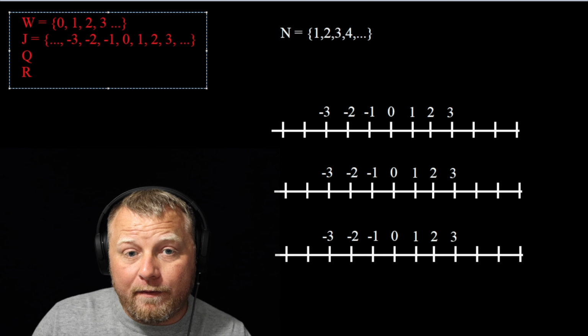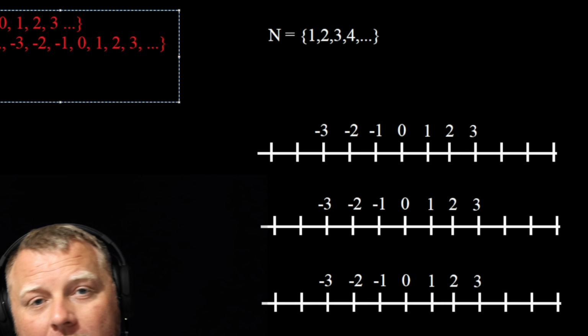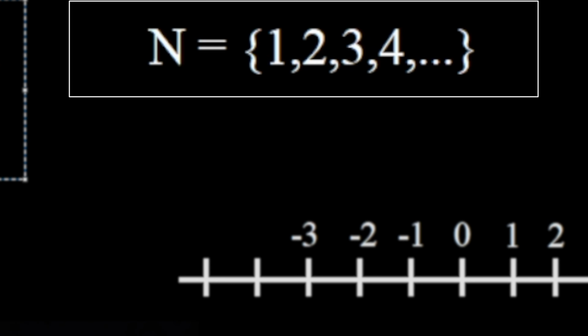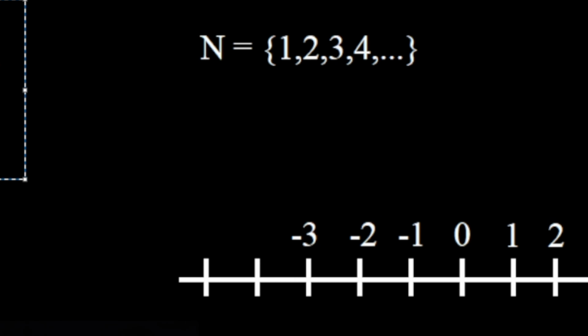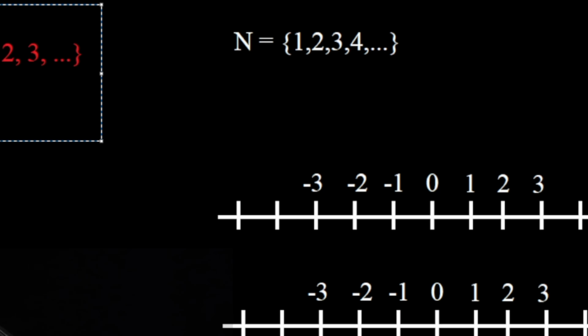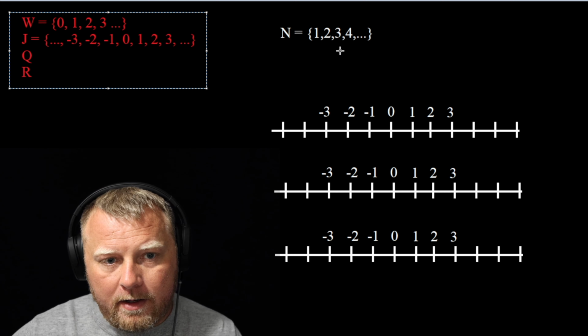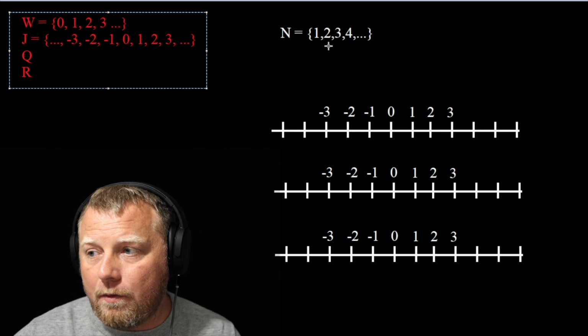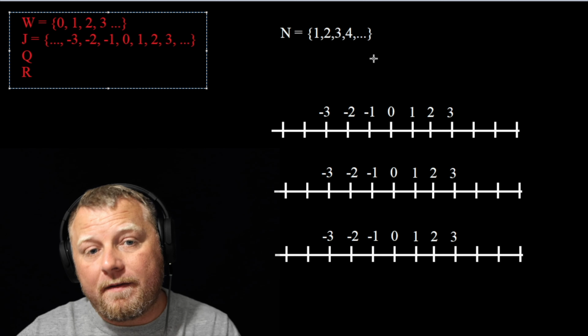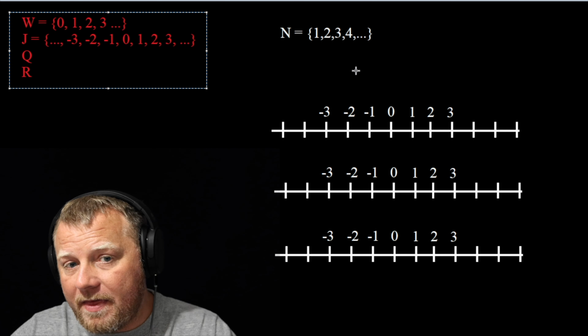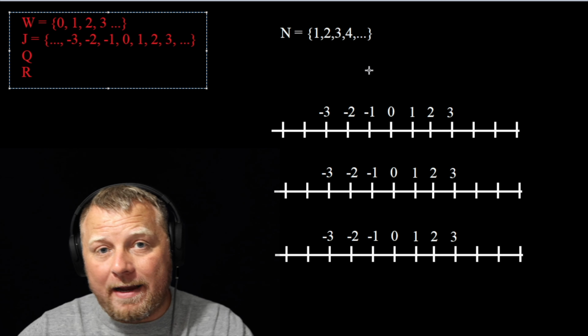Let's go ahead and define what the natural numbers are. The natural numbers, or the counted numbers, are denoted by the letter N. The natural numbers don't include zero or negative numbers, and they only include full whole numbers. So it's the counted numbers: 1, 2, 3, 4, 5, dot, dot, dot. So N is equal to 1, 2, 3, 4, dot, dot, dot. It means it goes on forever, but you get the pattern. There's no 1.2 or 1.5 or 2.7. There's no pi in there. It's just the counted numbers.